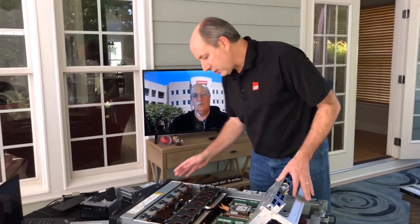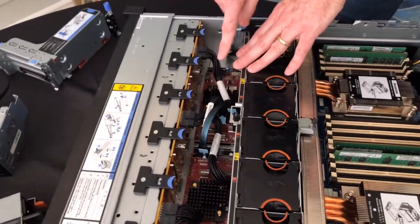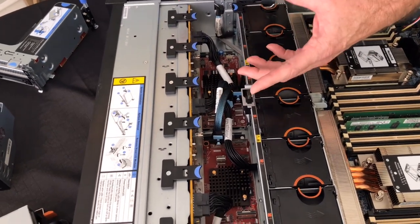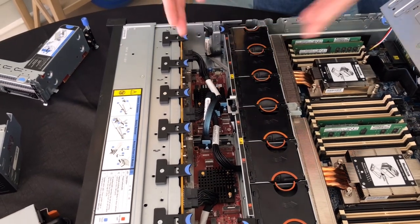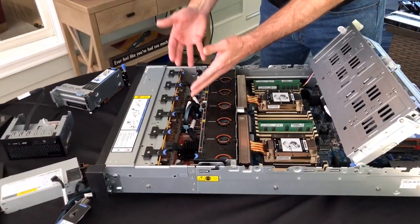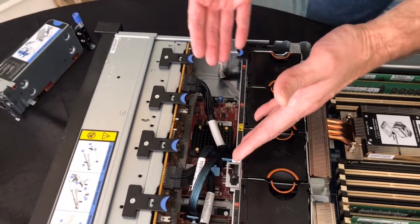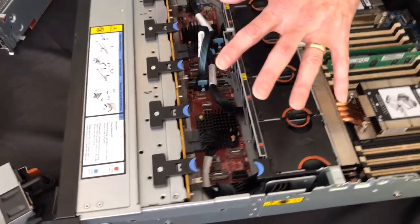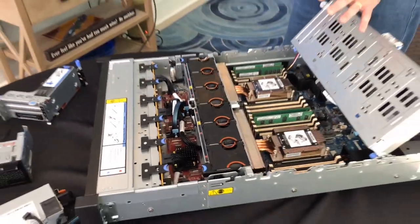Now, let me also point out, internal to the system in front of the fans, a new form factor of RAID card. It's an internal adapter, sometimes called a compact adapter, and it doesn't occupy one of the slots at the back of the server, so you still have access to those potentially 8 slots. Here we have a 16-lane 940 RAID adapter from Broadcom. Right next to it in this configuration, we've got a SAS expander. These two adapters are cabled and don't use up any of the slots in the back, which is a big benefit too.